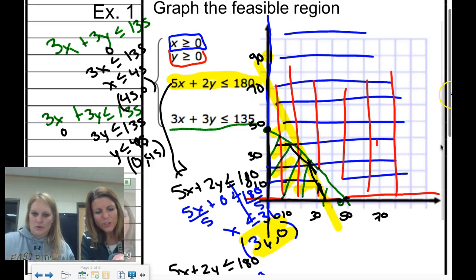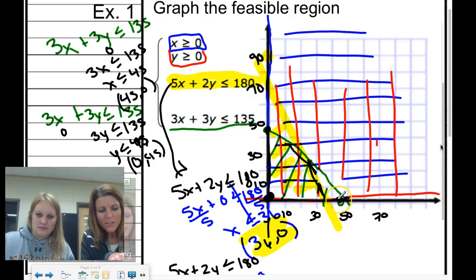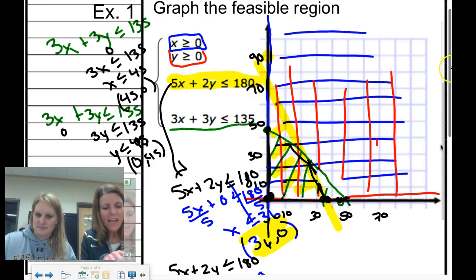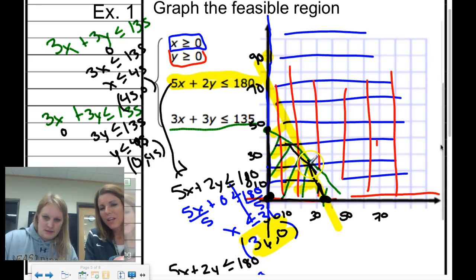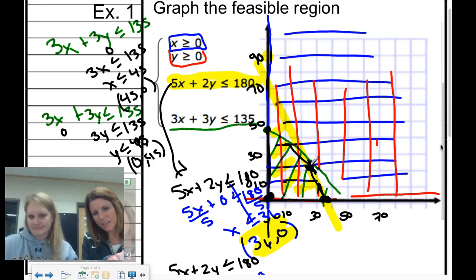So actually a vertice should be (0, 0), right here. And the other vertices should be (0, 45), no, that's (45, 0). Yep, (0, 45), which is right there. The other one should be (36, 0). That's over there because of the yellow, remember? Gosh, I'm getting mixed up. And then the other one should be (30, 15), which is a corner. Yes, right here. So those are approximate.